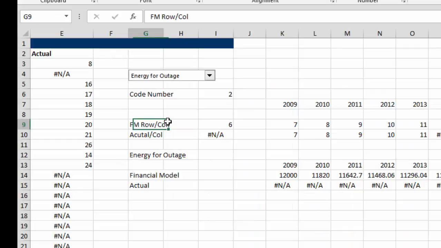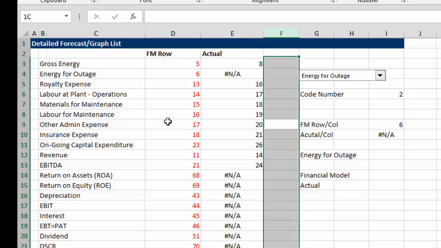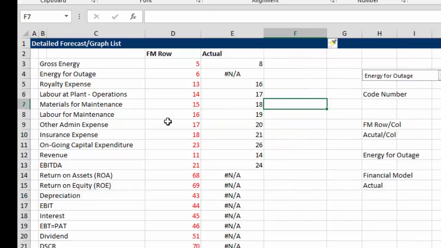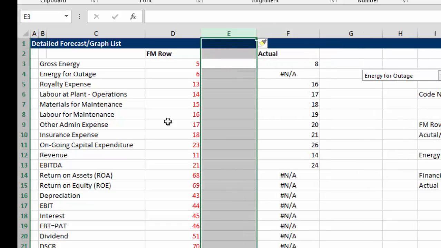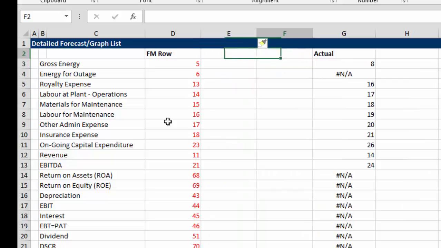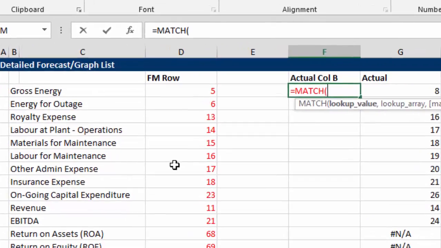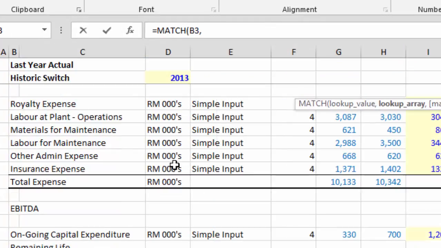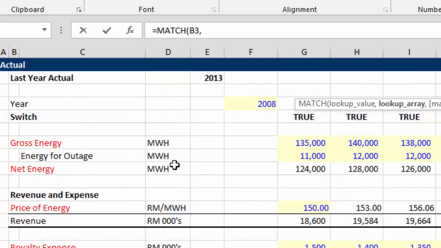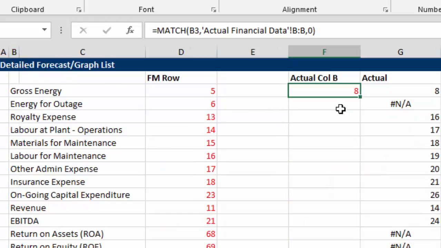Up here, and you could do this with both the actual and the forecast, we could put another one that says, okay, I'm inserting a couple of columns, obviously, actual row column B, and we put it equal match, and we click on this, and in actual, we go to column B, comma 0, and then we still had our NA.